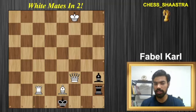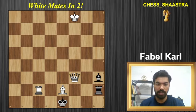Here is an excellent chess composition. It was composed by Fabel Karl. White to play and checkmate black in 2 moves. And just a bit of caution, it's not at all easy. In fact, there are some tricks in this position. Okay, so go ahead, pause the video and try to find the mate in 2.